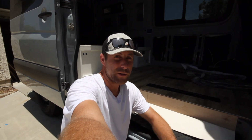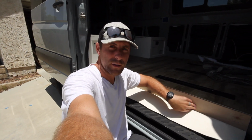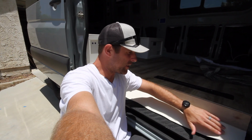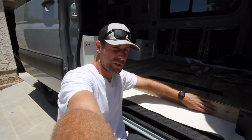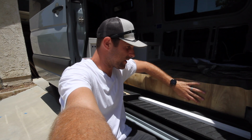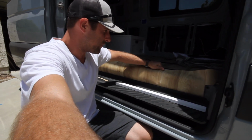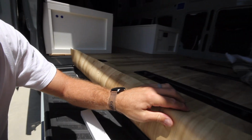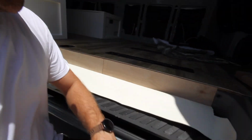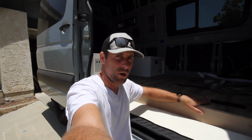So I was debating on whether to do this video or not. Unfortunately, I've already put the wood here. This is 1/4 inch birch plywood. And basically what we're gonna do is I've adhered this with construction adhesive, and I'll show you which one I use in a sec. And then we're basically going to glue this vinyl, the same vinyl that we used on the floor. Even the lines will match up on here. And once we do that, this thing will get dressed up. We'll put a piece of coping on here.